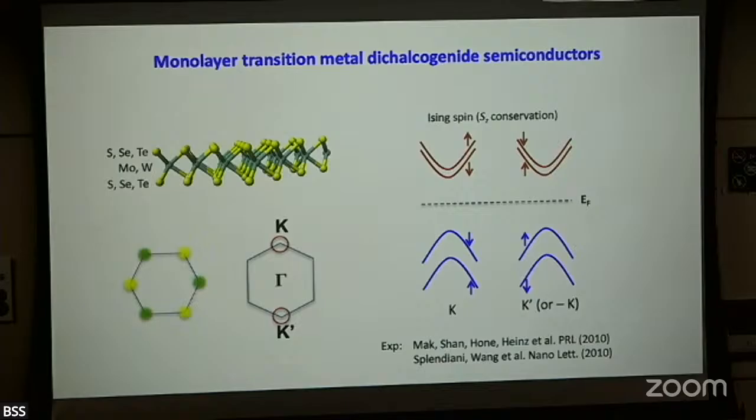And the symmetry is such that the spins, we're talking about Ising spin, are out of plane. So S_z is a good quantum number. Because you can estimate how large this out-of-plane effective magnetic field is, you can split this by hundreds of meV, and this corresponds to something like 1,000 Tesla. So one consequence is that if you apply an in-plane magnetic field, pretty much nothing will change for a monolayer material.